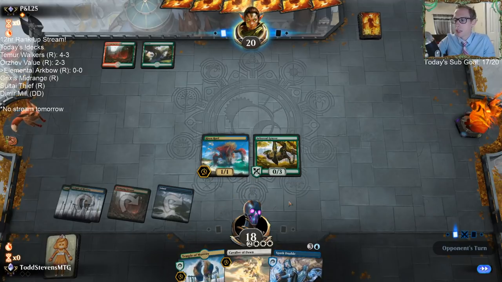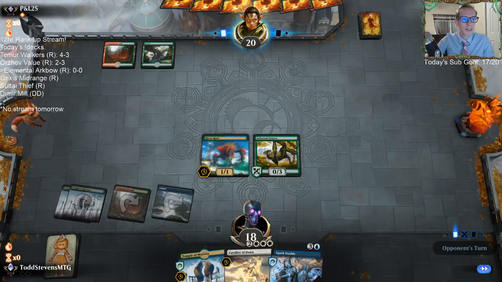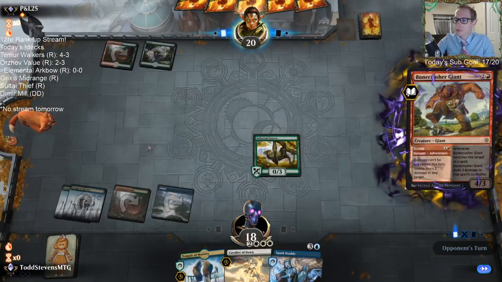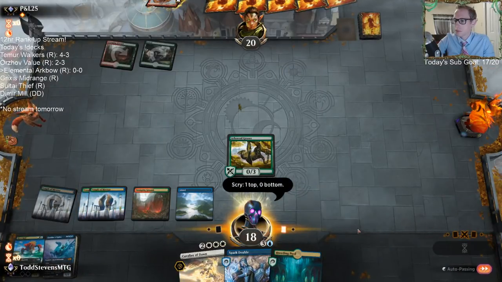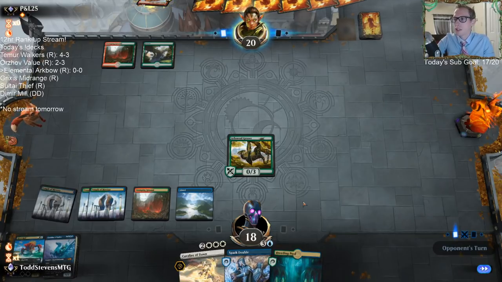If they just pass turn, I'm not going to do that. They're looking at it. Oh, they just play a Paradise Druid? I have an Oko, so there's no reason to attack with zero power. Yeah, it does zero damage attacking, so I don't need to attack with that.